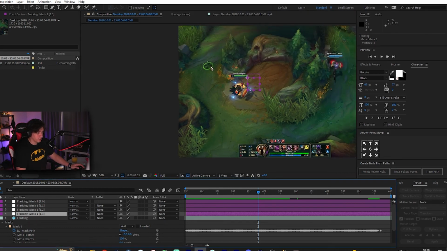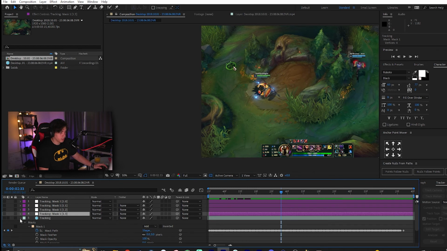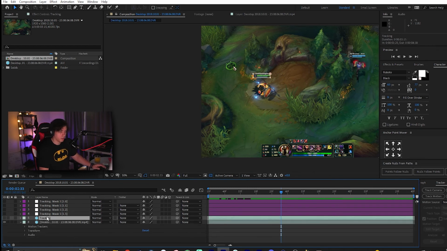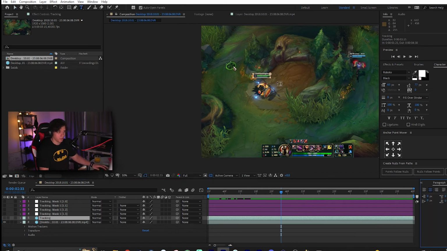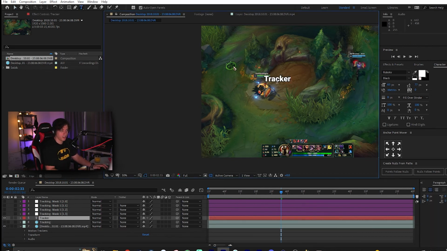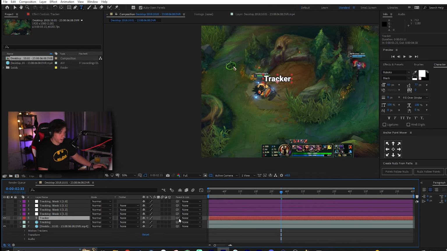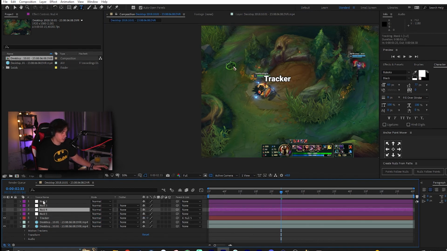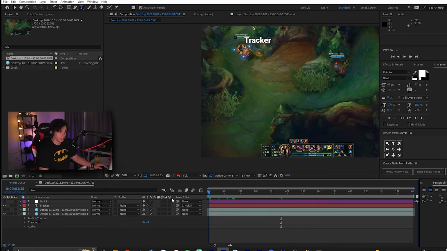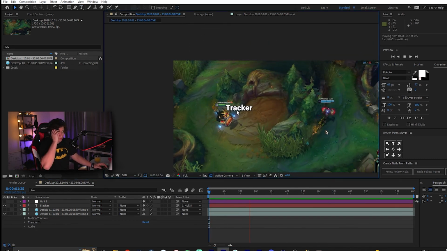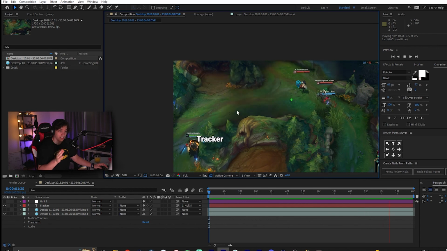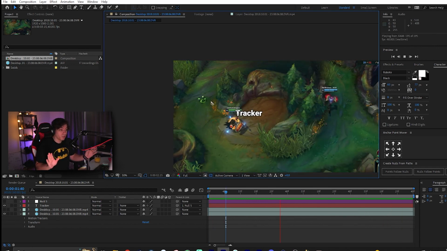So I'll just quickly disable these. We don't need the tracking layer anymore. You don't delete it, otherwise it's going to be bugged out. And then we put in the tracker, and now you can just select any of these, and actually you can delete some of these because we don't want to make it too complicated. And there you go. You have 100% working tracking, and it took almost no time whatsoever.